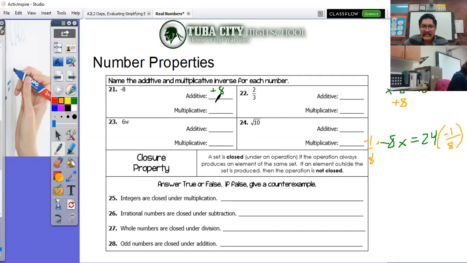So in this case here, the inverse would be negative 1/8. So that's what I'd have to multiply to get back to 0. Or I'm sorry, 1. I want it to be 1 because 1/8 of 8 is 1, and 1 times x will just give me x. And that's how we would get our answer.